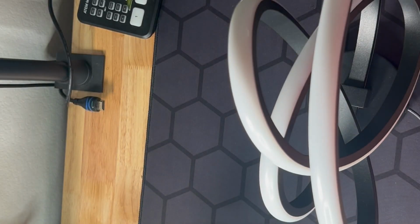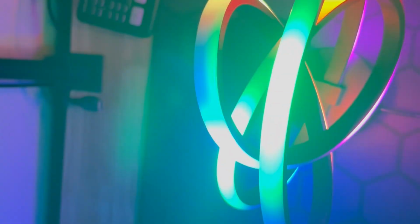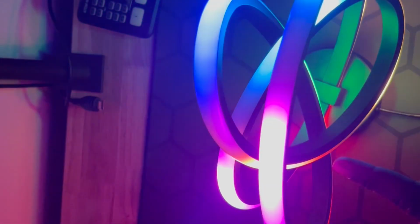Let me see if I can plug it in and show it to you. Now I turn off every light in the studio in order for you to see, and now I'm gonna turn on the light. This is my favorite one. That's one functionality. That's two, the bright red color, warm, 35 Kelvin, 35,000 actually.